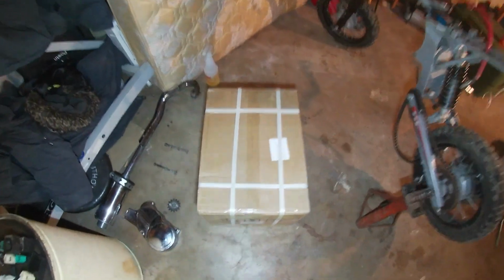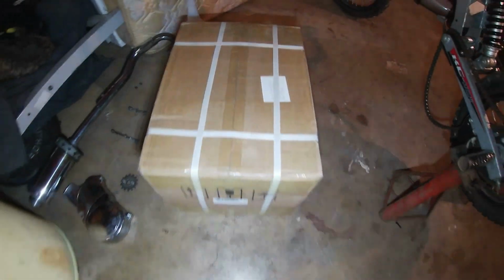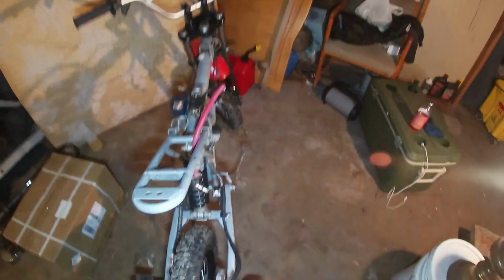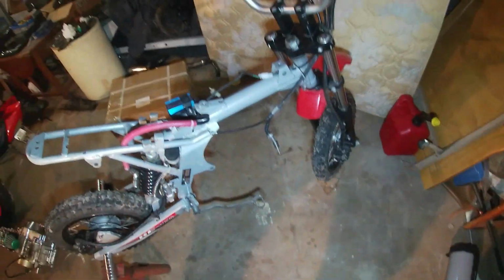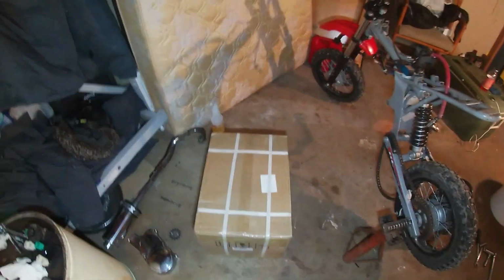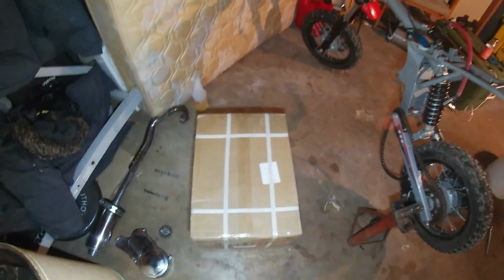We have the package, ladies and gentlemen. This is the engine for the Pitbike. Yep. So we're gonna open this box up real quick so we can see what exactly is in it and get everything that's in it onto that bike.